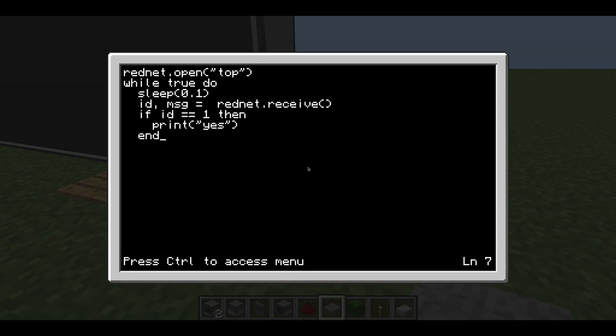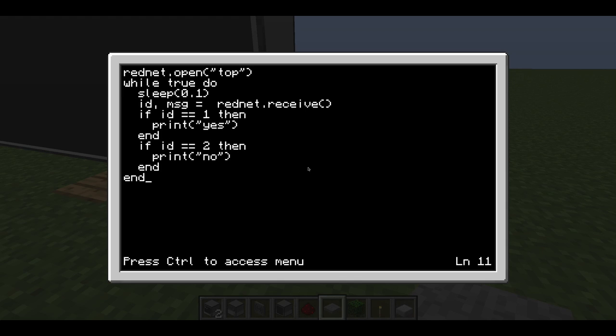And also the sleep, parentheses 0.1. The sleep is needed within an infinite loop. If it's not there, then your program basically crashes. It's sort of a bit like a sync, refresh thing. You just need it there. And I tend to do 0.1 because the bigger the value within those parentheses, it takes up too much time.